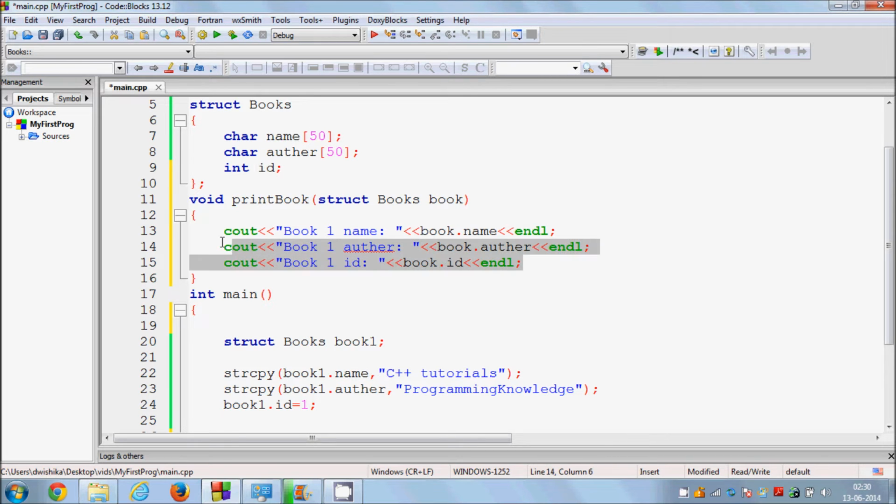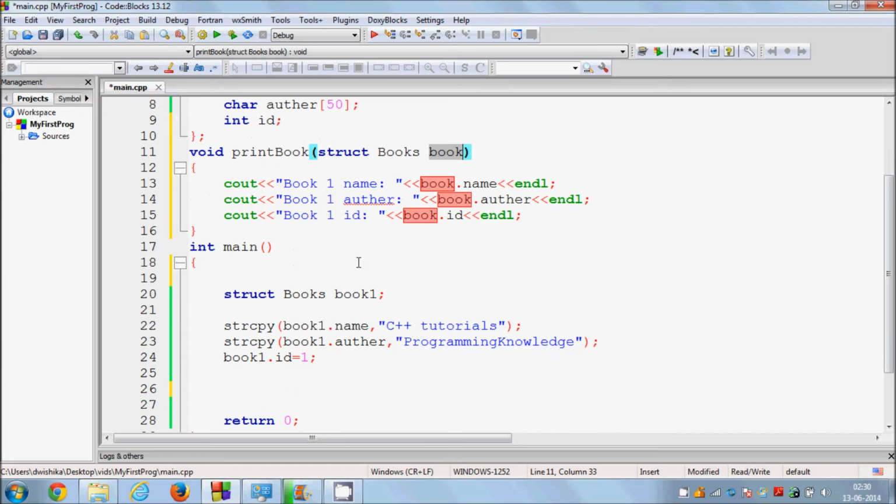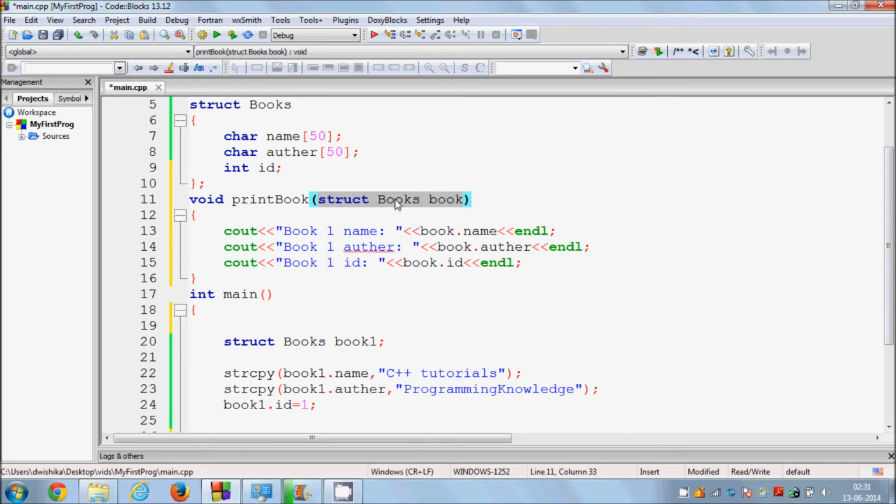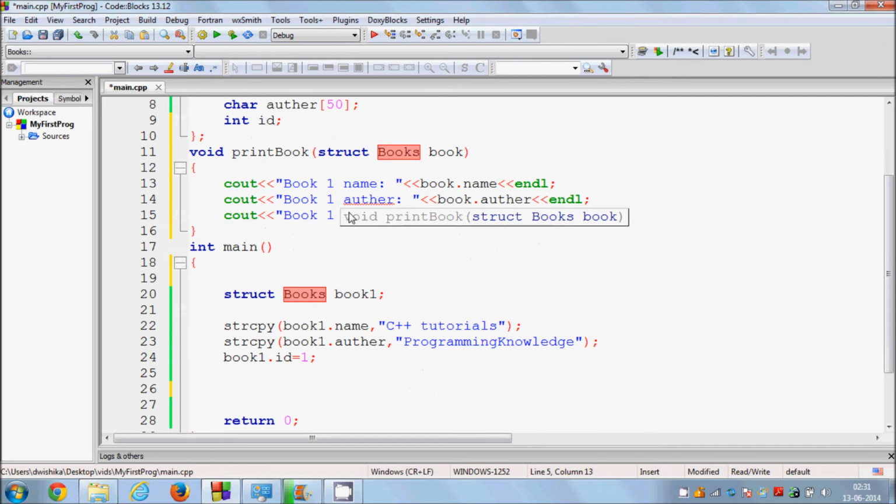So I will use this book variable in order to print the book name, book author and book id. This is simply what you need to pass in order to use this book variable inside this function as a parameter or argument, right?